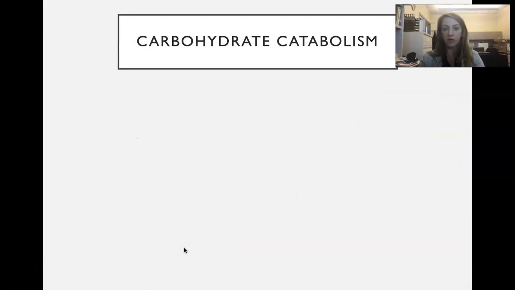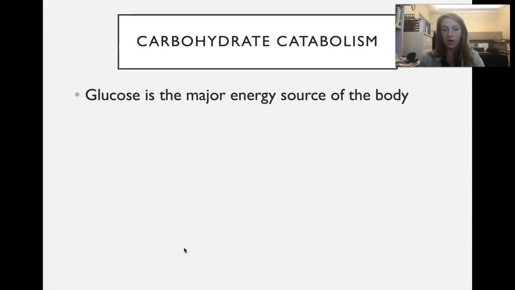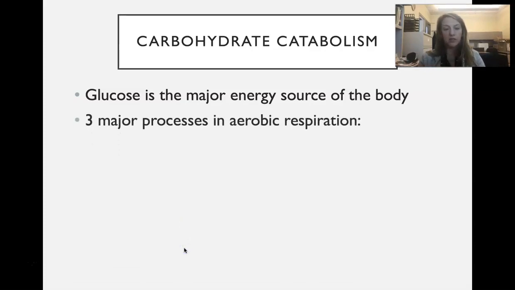And so we think about breaking down carbohydrates, carbohydrate catabolism. Glucose is our major energy source of the body. It's our primary blood sugar, and it's what we use most often to get energy. Okay. So we're going to talk mostly about the use of glucose for energy, which is aerobic respiration, right? So aerobic respiration is this process that cells use, also called cell respiration, that we're going to take primarily glucose and turn that into ATP, energy. Now, we'll talk later about how glucose is not the only thing you can put into aerobic respiration, but we're going to start here, okay?